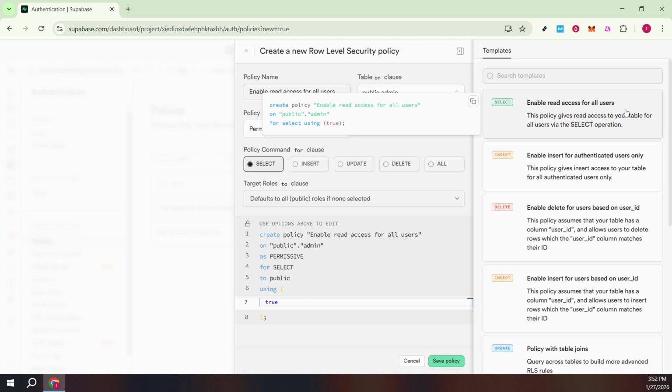If you plan to expose this table in a production admin interface with sensitive data, you'll want to tighten policies later to restrict access by authenticated role or user ID. For now, the Read for All template is perfect to confirm your table is reachable and your dashboard can load. After selecting the template, review the generated rule to make sure it targets the correct table and read operations. Then click Save Policy. That's it, your table is created, the role column is in place, and a read policy is applied so your app can fetch data.